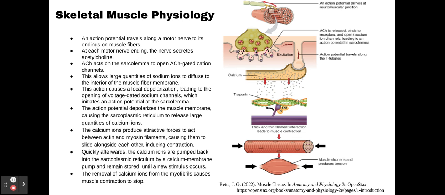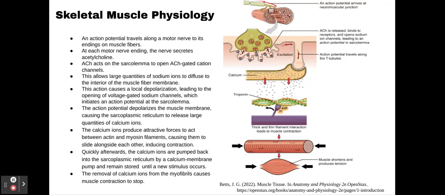Skeletal muscle contraction starts when an action potential from a motor neuron causes depolarization in the membrane of the sarcolemma of the muscle fiber. The depolarization spreads through the muscle fiber through the T tubules. The depolarization causes the opening of receptors on the sarcoplasmic reticulum, where calcium is stored. When the calcium is released, it binds to troponin.